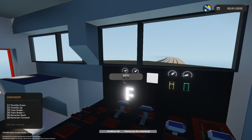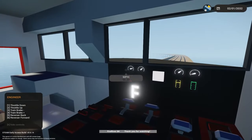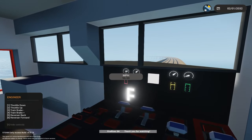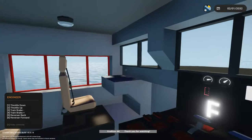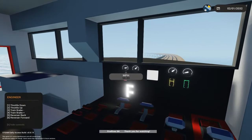Most likely the difference is the weight on this is a little bit heavier, and that would be because it has two diesel engines, and the large battery and the generator. I haven't really had time to look at other people's creations. I did look at this, I think it was a CSX, which kind of gave me some ideas for the cab layout and the front.